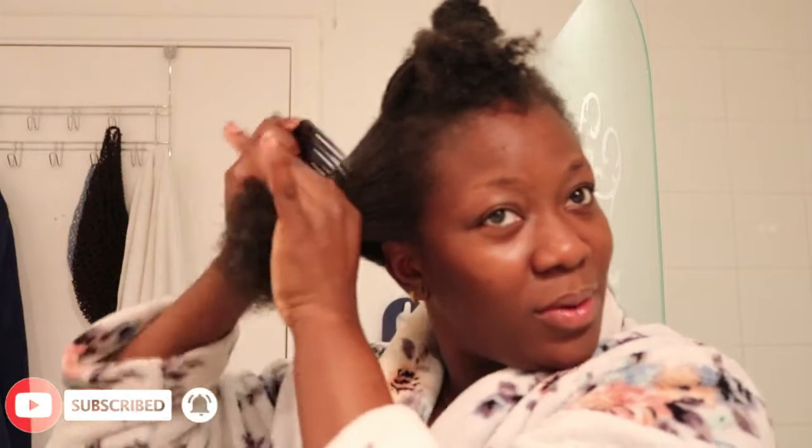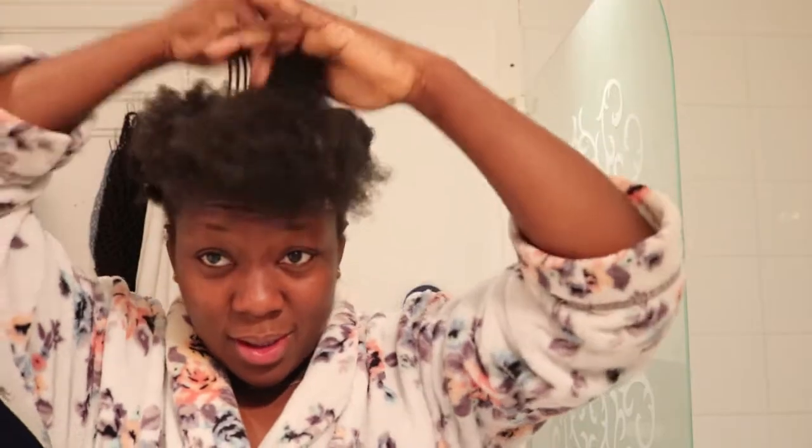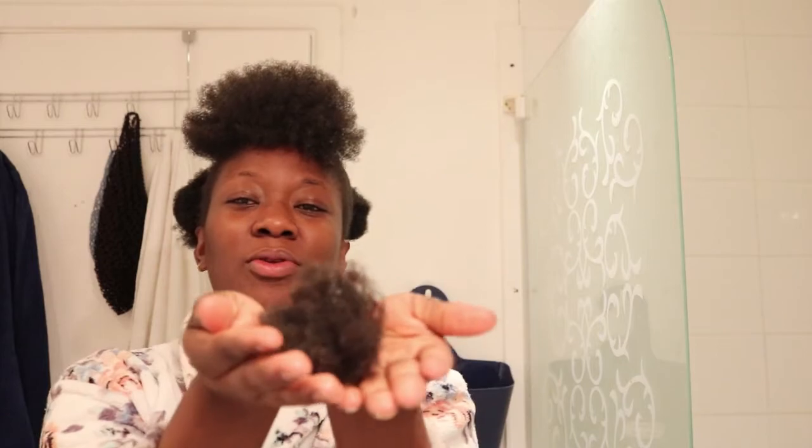Now I come in with my Afro comb. That is one side done. You see that? That's how much hair came out on this side. Now let's do the remaining two. So, literally done. Like I said, my hair is extremely dirty and I am about to wash it. I just want to show you all the hair we will be saying goodbye to today.